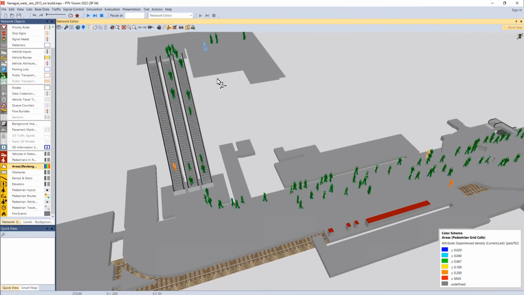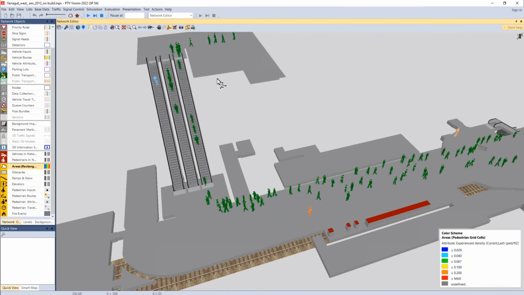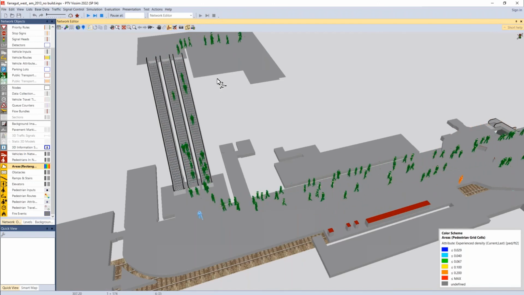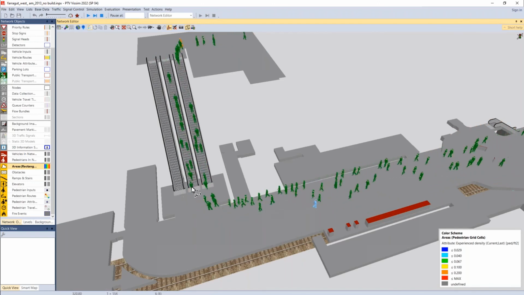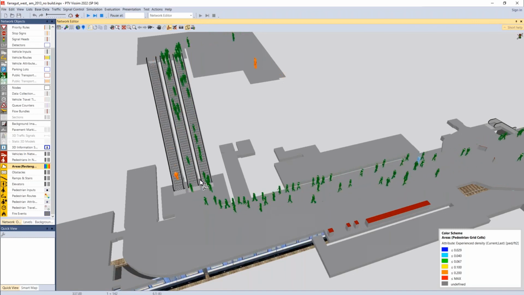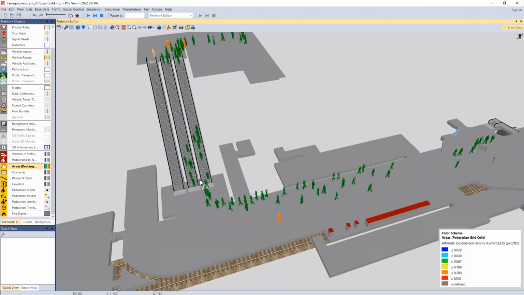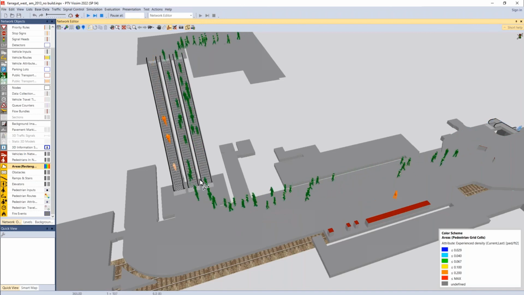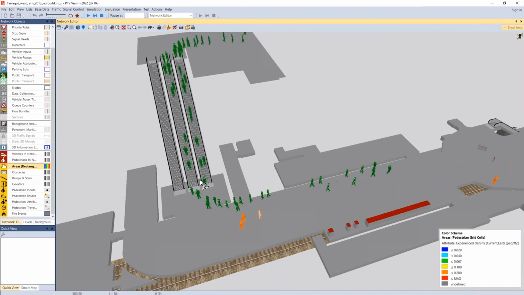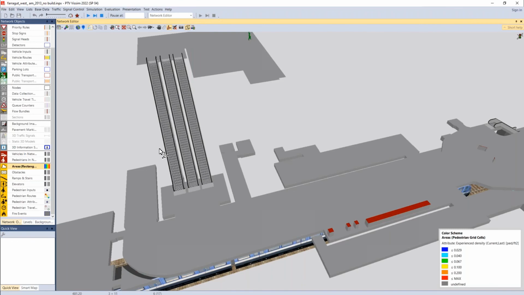You don't have to determine the percentage of people. You can micromanage them, or you can leave it up to them. I could micromanage which percentage takes each one of these up escalators, or I could just leave it up to the pedestrians. It just depends on how much detail you want to go into in terms of the pedestrian modeling. Micromanagement helps quite a bit when you're doing much more stringent things like airports. You know, you must take this escalator to customs, or people with disabilities must take the elevator instead of the stairs. You can force that kind of micromanagement.